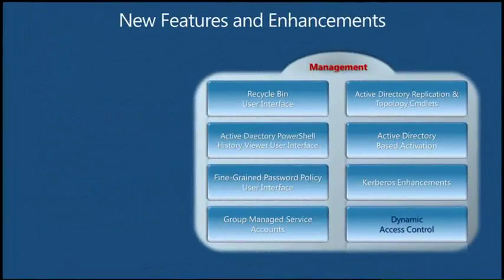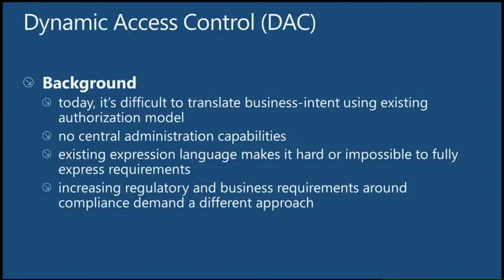All right. Dynamic access control. Now, as I mentioned earlier, you have all of this goodness in directory data that you can potentially use for authorization. But unfortunately, we forced you into limited ways to do authorization in Windows. So what we did was we enhanced the core capabilities, and this was across multiple teams. It was us, the AD team. It was the file server team. It was the core security team that owned the core KDC client portions in Windows. And we upgraded that overall infrastructure to now be claims aware.